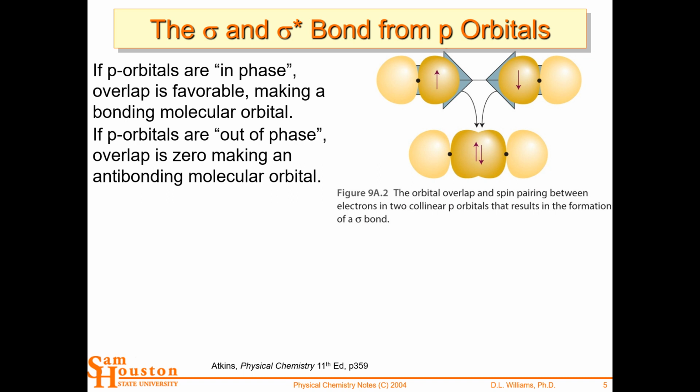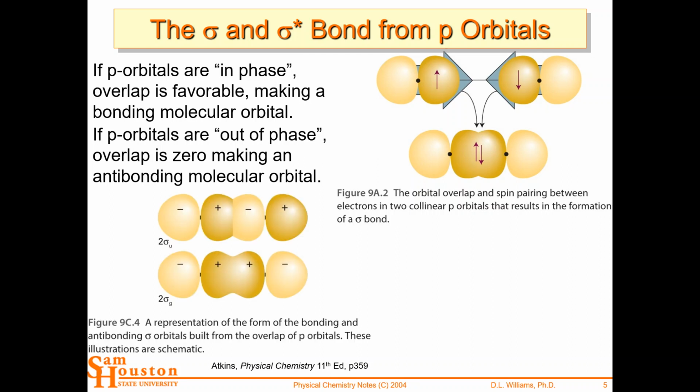So it wouldn't be the expanding side and the contracting side meeting? No, if that happens, then it's antibonding. We'll see an example of that. So this would be orbitals in phase where the overlap is favorable. These overlap with each other, and we call that favorable overlap, which is what we need for a bond.